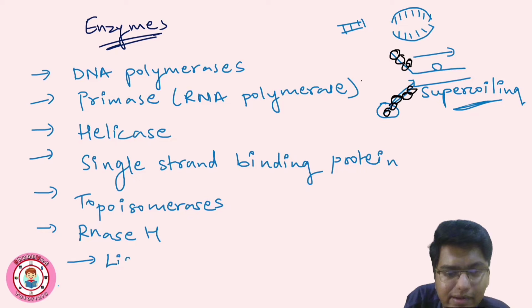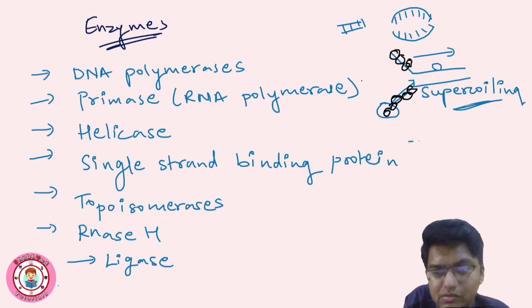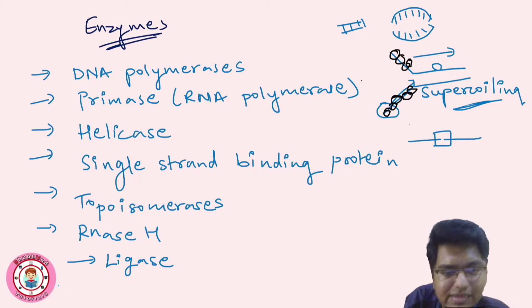Ligase, DNA ligase. Ligase just joins the DNA strands to each other. If there is a nick, meaning a slight break in the DNA strand, suppose I draw a structure like this. You can see a small gap here. This gap will be filled by ligase. Ligase means joining. Joining the two strands of DNA is brought about by DNA ligase.